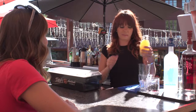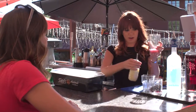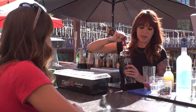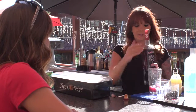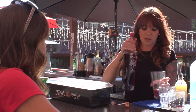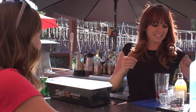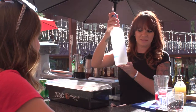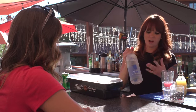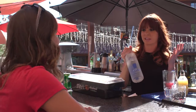We're gonna add some fresh lemon juice, so there's your yellow color, and it'll make it a pretty color as well. We're also gonna use a little bit of pomegranate liqueur, so it's gonna be kind of like a blueberry pomegranate lemonade, kind of staying refreshing for the summertime as well, since it is probably the hottest day in Tahoe today as we're standing out here in the sun. And then we're gonna add about 2 ounces of the Tahoe Blue Vodka. So the great thing about Tahoe Blue Vodka as well is a portion of the proceeds from this do go to preserving our lake and keeping Tahoe blue.